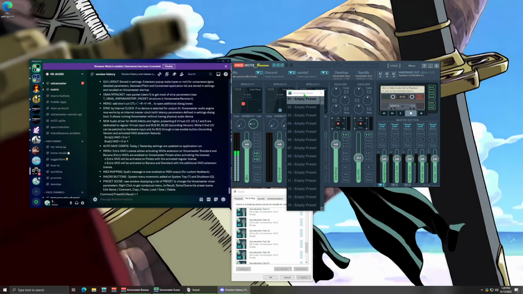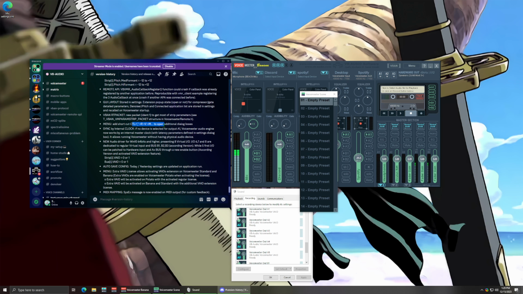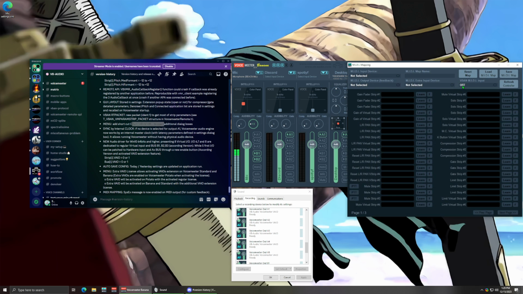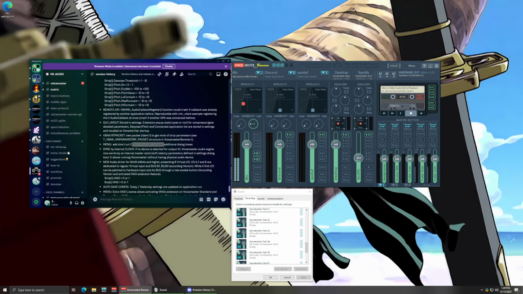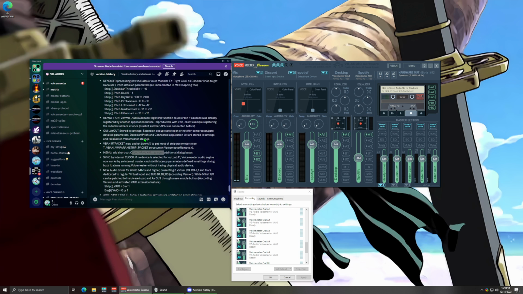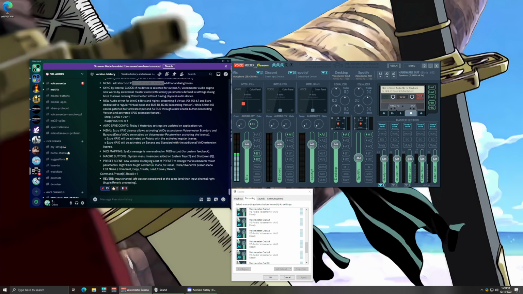That's about all I saw that Banana could use as well. Settings are updated on application run. So it had an autosave before, but I'm guessing this one's just a little bit better. Obviously, the drivers themselves are way better. So hopefully that solves issues for some people. There's some shortcuts. You can use Control M to open MIDI, Control V to open V-band. Pretty cool stuff there. Other than that, I don't really see anything else that most people might use.